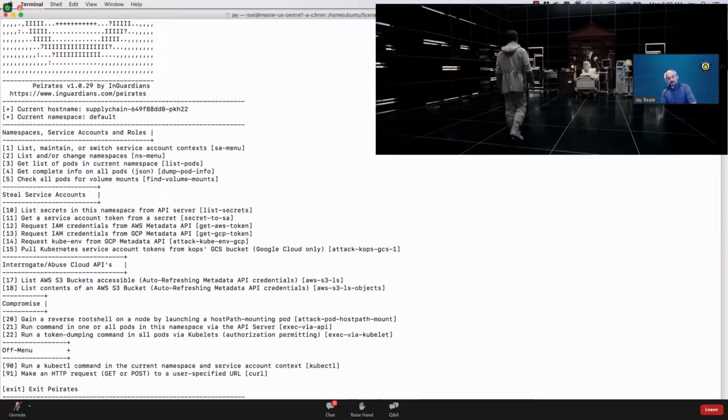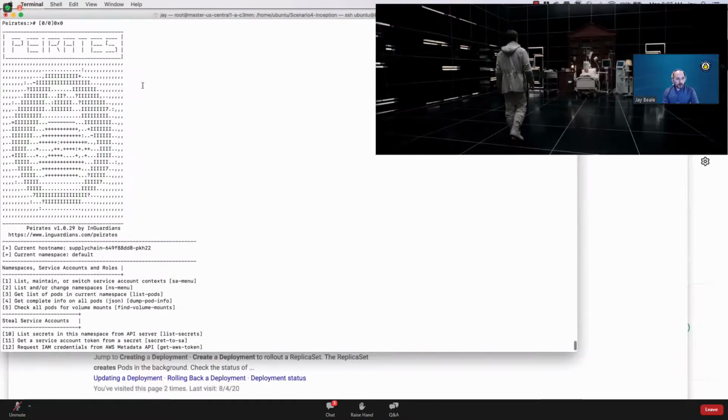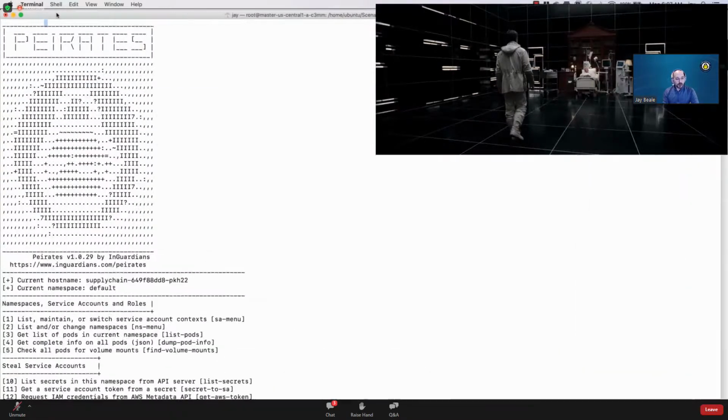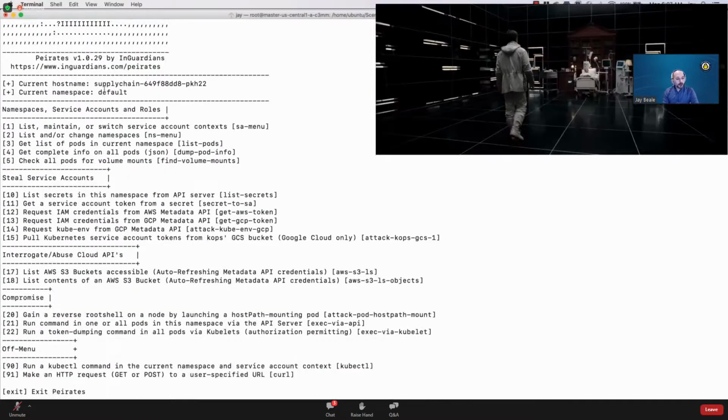And so what Peirates does is it tries to basically keep escalating privileges and moving laterally a little bit, but it's basically about privilege escalation, like getting more and more service accounts. So it's got all these menu items, and there's numbers on the left that you can enter, or you can memorize the names and use the names on the right. And I'm going to show you that we got some nice little ASCII art here, because what console-based hacker tool is complete without ASCII art.